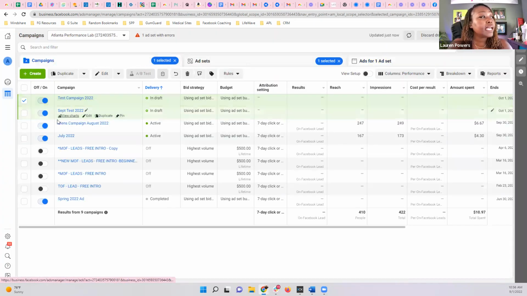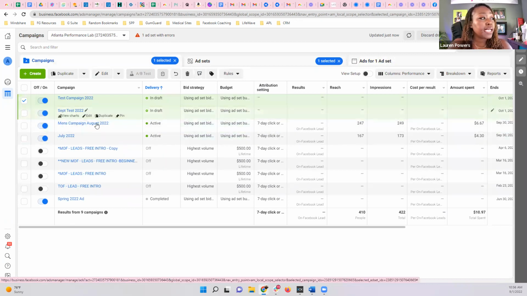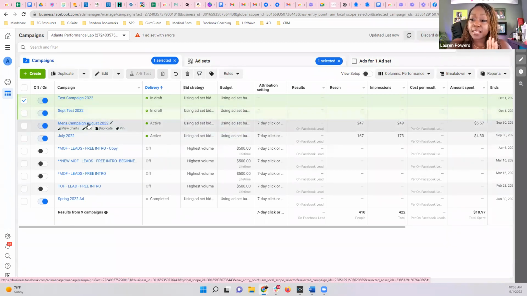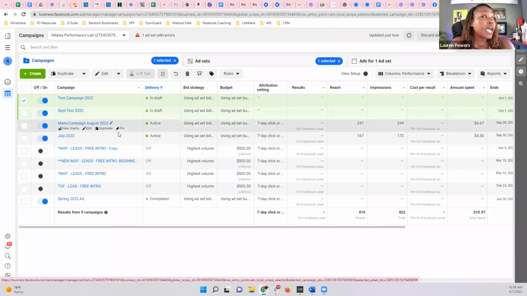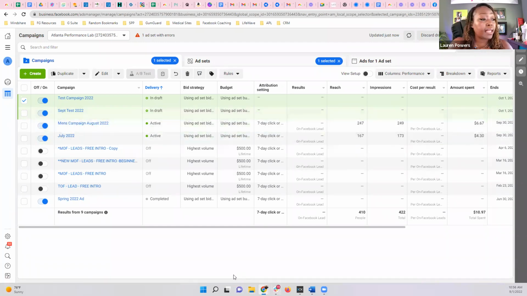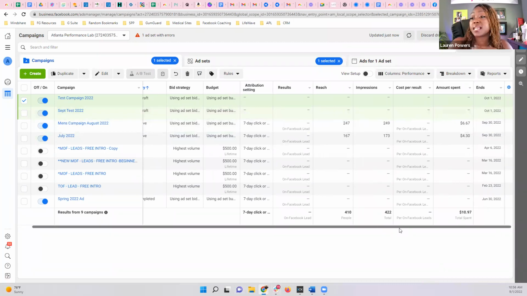So guys, here are some campaigns that I'm currently running, okay? If you see here, I'm doing a men's campaign because I wanted to test some things. They say men don't convert very well for fitness ads. So I just wanted to see. So I ran a men's campaign and I have another one for 5 women who are looking to lose weight. You know, in the gym, we're looking for way more than 5 people, but people like scarcity. So that's just the type of headline and ad that I'm doing.